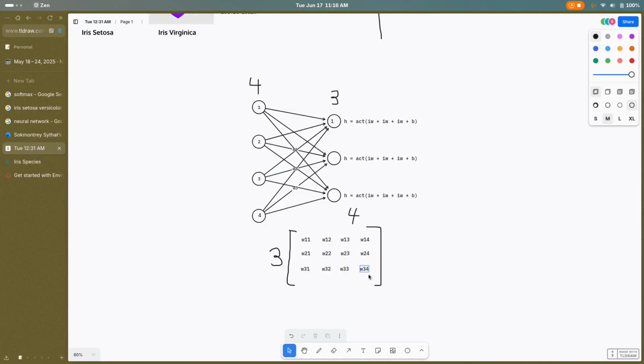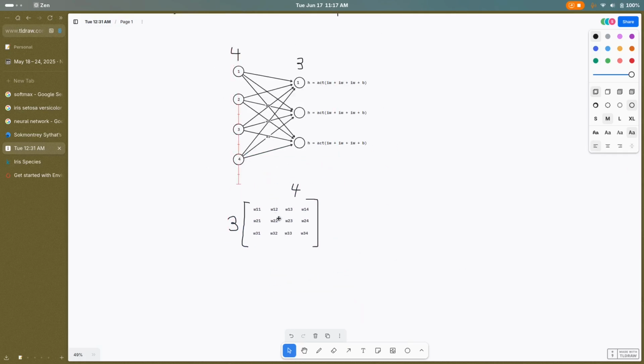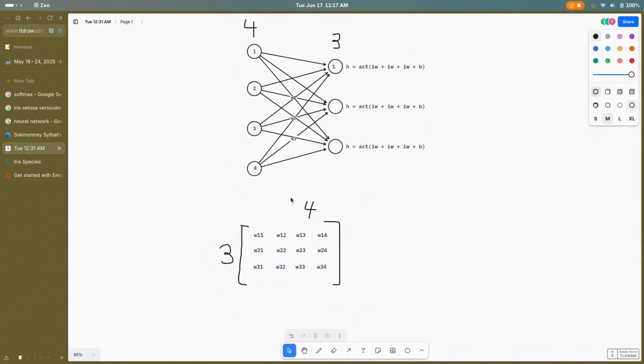The only confusion, at least for me when I was learning about it, is that it's sort of backward. The row is the number of outputs, the columns is the number of inputs. The reason we do this is that there's a fancy math operation we can use to do what we just did for each of these, but it will work for all of them at the same time. We're going to go through each number individually, but if we use a GPU, it will go through all of them at the same time. So 3 by 4.